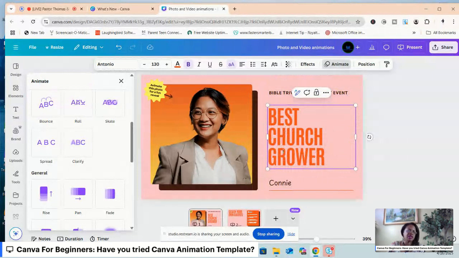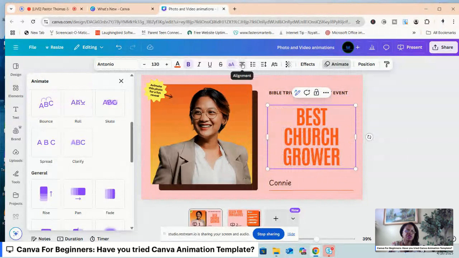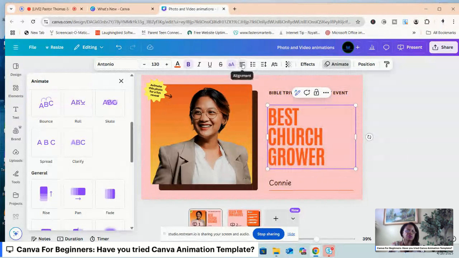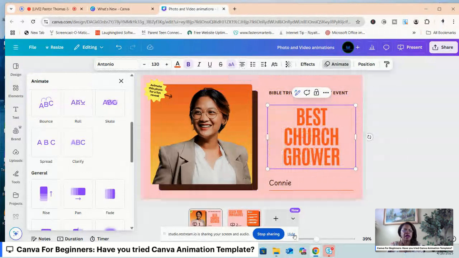And so you see how this is left aligned. I can leave it like that, or I can click up here. I can center this, or it can be right aligned. Okay, I like the right align really, but I'm gonna do the center. Okay, there. And then I'm going to put the name of the person that assisted me at this event.